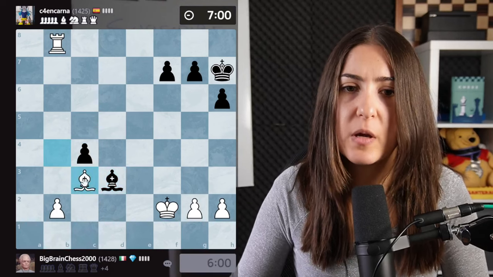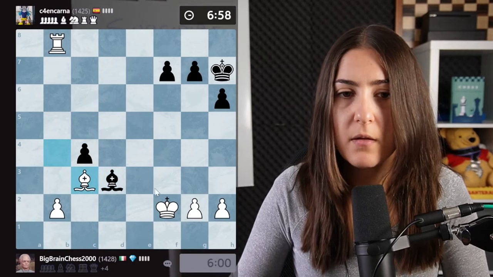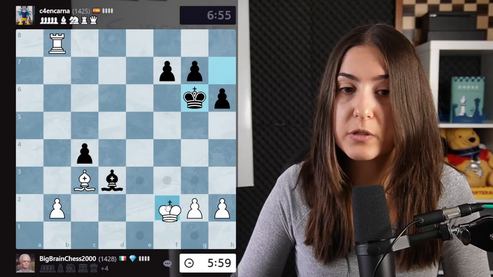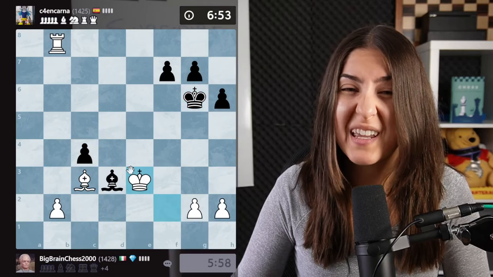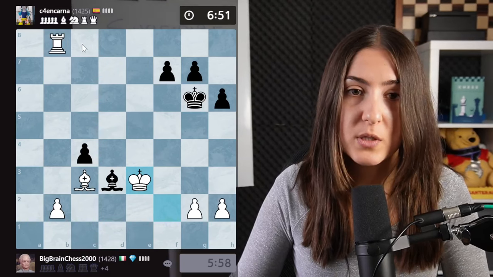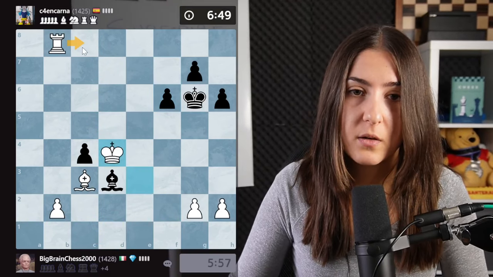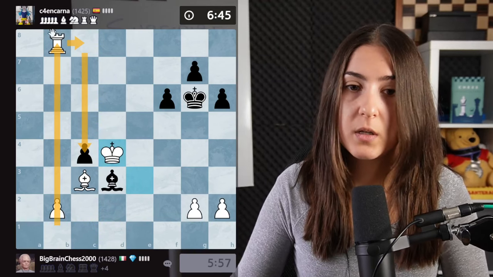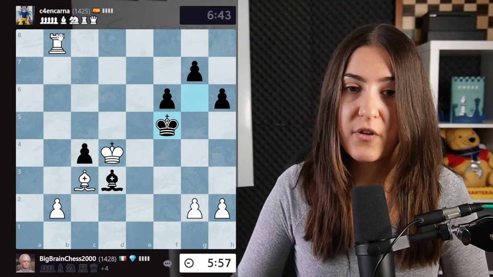Okay, now we go here with the bishop. And there is a problem, it's not so simple to take this pawn because it's protected. But in this position, we can even sacrifice the rook. We can just go there, bring the king, sacrifice the rook, and then push this pawn. And it's something that you do. It's very typical. You just sacrifice material.